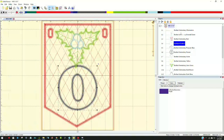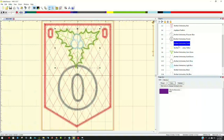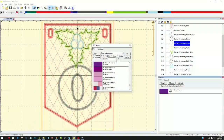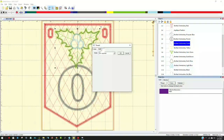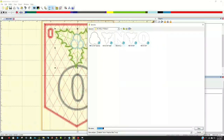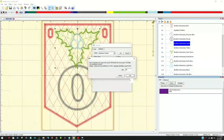Let me come back into Embrilliance one more time to show you the leaf. Here are the leaves - there's one file for the leaves, steps two and three. We want the very first one. We'll click on it, change it to 'Applique Position' - there it's adding the 1.5 millimeters. I'll say save. I've already saved it and I really only need to save this once because it's the same exact size for every one of these buntings, every flag, every banner. It says I already have it - do I want to replace it? I'll say yes.